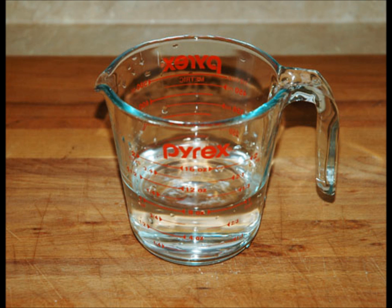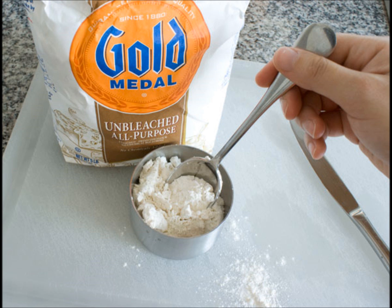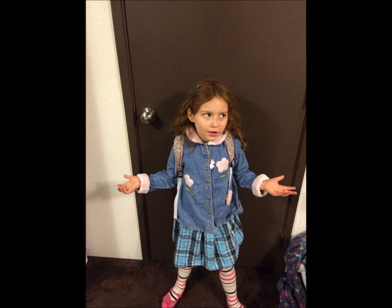Recipe number 11, Crooked Bannister Cornbread. To give you a sense of how bad I am at cooking, Katie yelled and stopped me during this recipe. The recipe calls for a cup of flour, and it turns out that this cup is completely different from this cup. Why didn't the book mention that a cup is different from a cup? Did I mess up on every single recipe because of this?